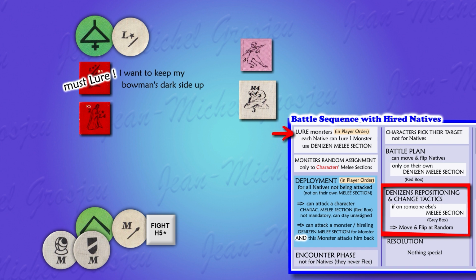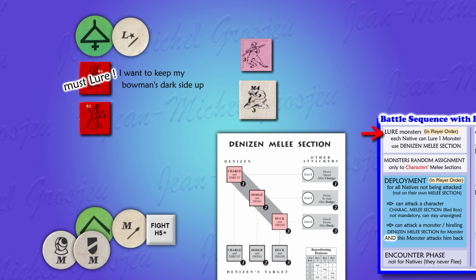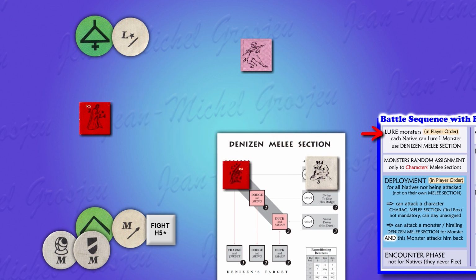So, this is the lure step, and the Amazon declares that her bowman lures the giant snake. That means the bowman lures the snake to attack him. So the bowman is the defender and he is put on a red box on his own denizen melee section. The assassin waits for the deployment phase.